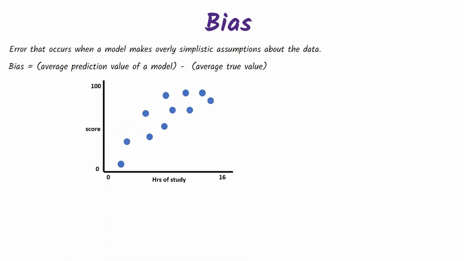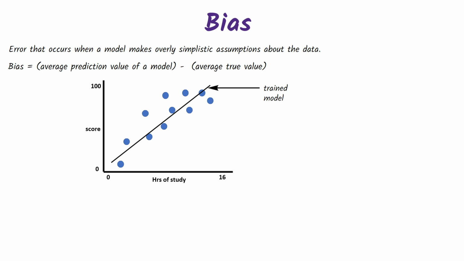Okay, if we use a linear regression model to make predictions, the model may assume that the relationship between the study time and test score is a simple straight line, and with that assumption we train the model, and let's say we train the model like this. So now you see the line does not fit the training data points accurately. That means it actually simplifies the relationship between hours of study and score and creates a straight line relationship between them. Doing so, it allows a certain amount of error while training.